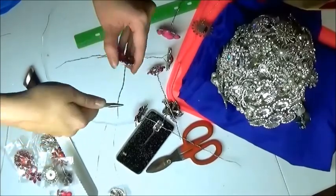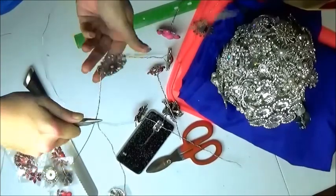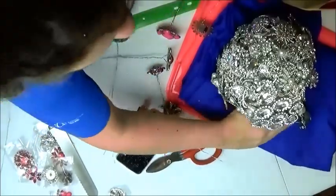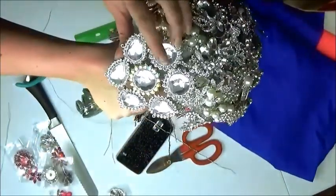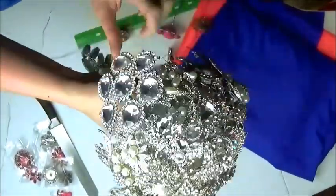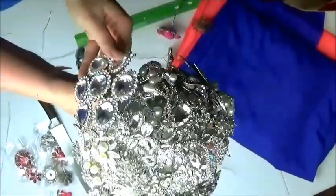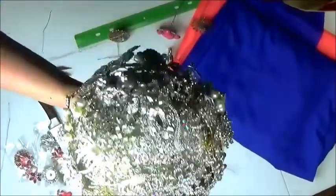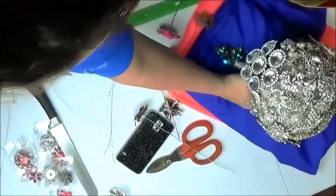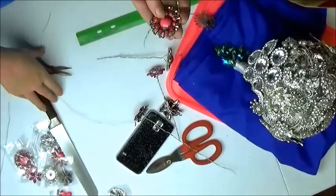Now this will vary depending on what type of brooches. I mean, I say brooches, you could get necklaces, you could get rings, you could get random tidbits. Like, I think I remember telling you guys, I ordered this front piece of my bouquet on eBay, and I just put in rhinestone, and I still don't know what it is, because it's got holes on all of the sides to hang things from, but I'm still not clear. I don't think it was a necklace. I'm not even sure. But just look for cool pieces of jewelry or anything really that you could get a wire into or through for when you're creating your collection.